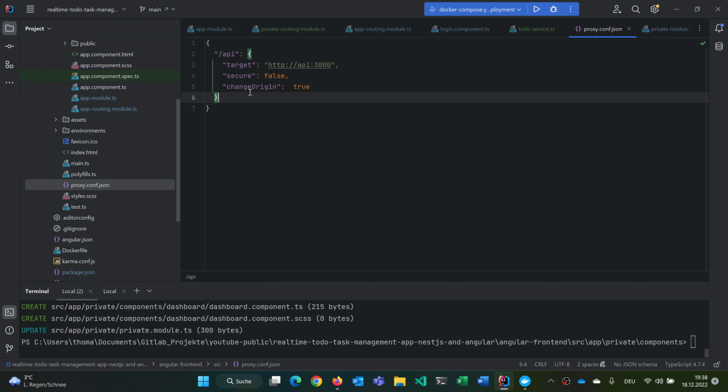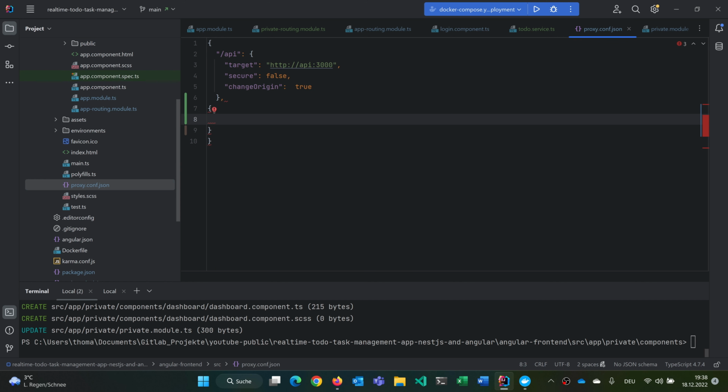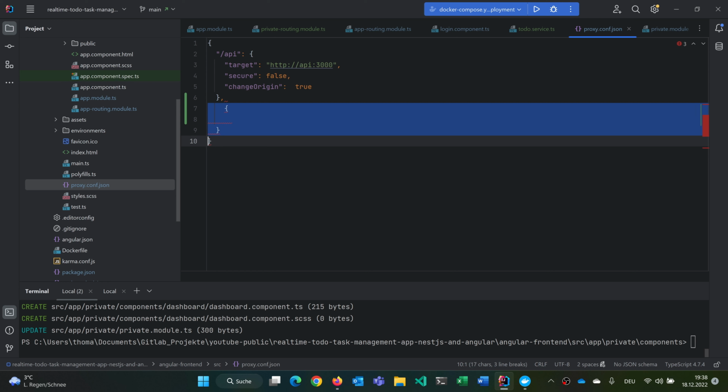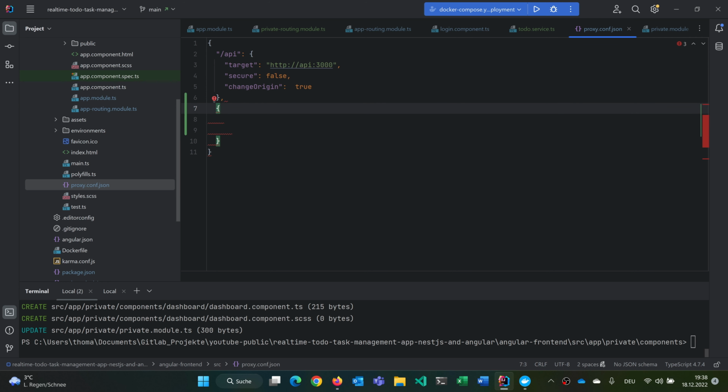So here at the moment you see we are only redirecting all API requests, but now we also want to redirect everything to socket.io, and there our target is also our API service.